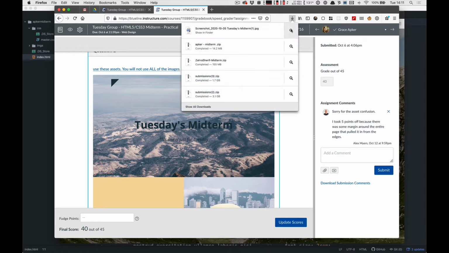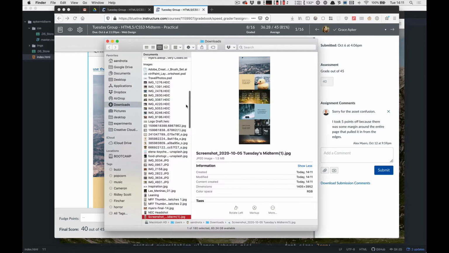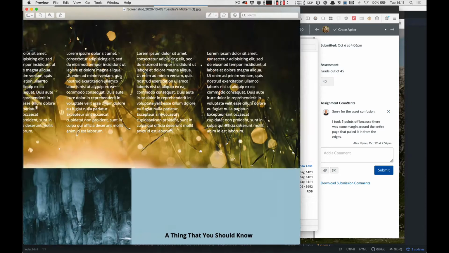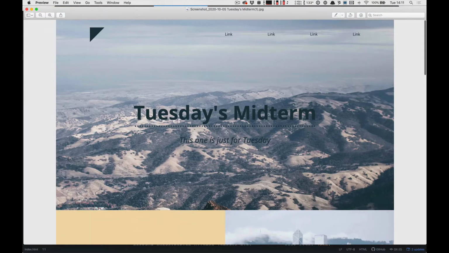It downloads it for you, and then you open it up and go view actual size. And this will show you what it should look like in your browser window. It's like how much space proportionally this hero image takes up of the viewport height. You kind of see that?